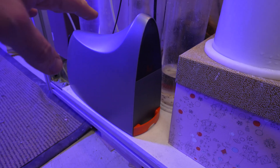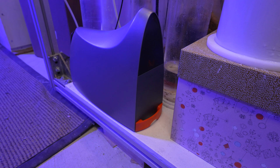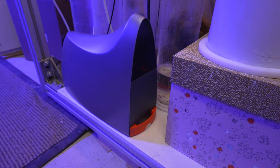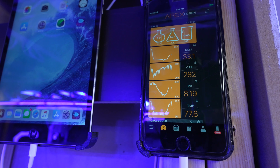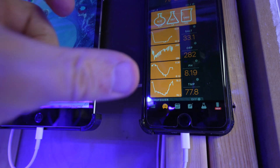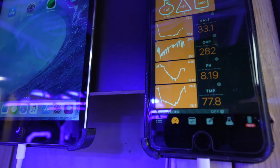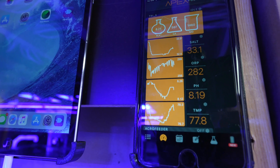I think I have at least a month or two until the reagents run out. I've been running the mode where I do four alkalinity tests and two calcium and two magnesium tests every day, and I think that's going to last me about two months. I did have to calibrate the unit — by default it comes calibrated, but I just wanted to see how parameters would shift before and after. Calibration is super easy: you get a little white bottle, stick your inlet in, press one button, and go away. Forty to fifty minutes later it's fully calibrated, and you just put the line back into the tank.